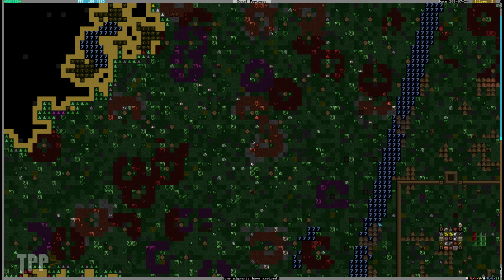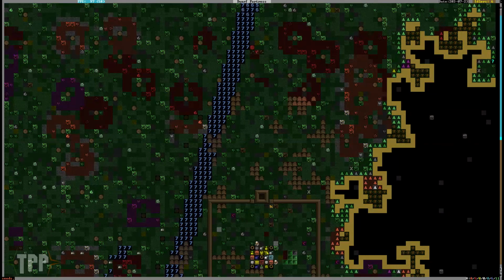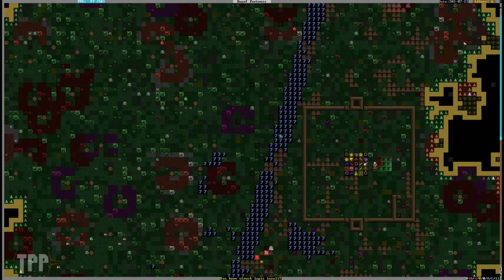Some migrants have arrived. Nice. Where are they? No. Okay, they're coming in. We may only get a couple this time. Oh, no, there's quite a few coming in, actually. They were coming in from the top left there. They've brought a few animals.